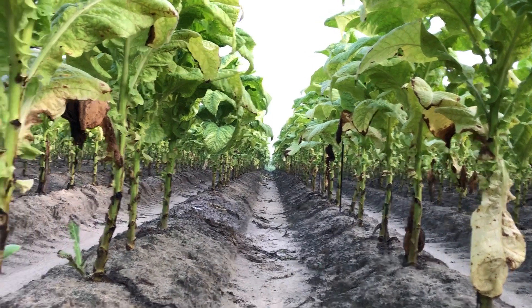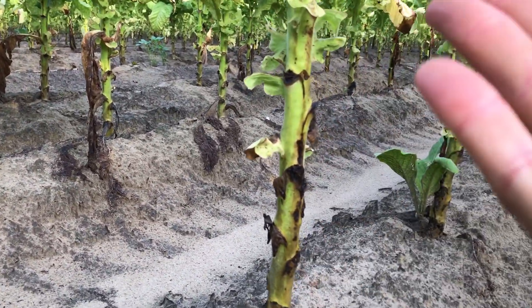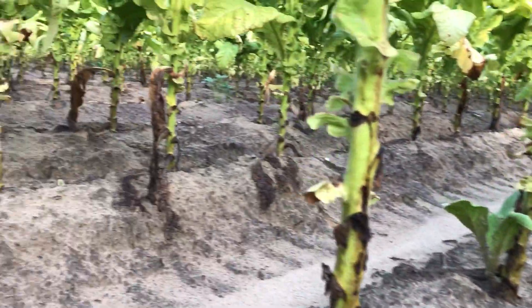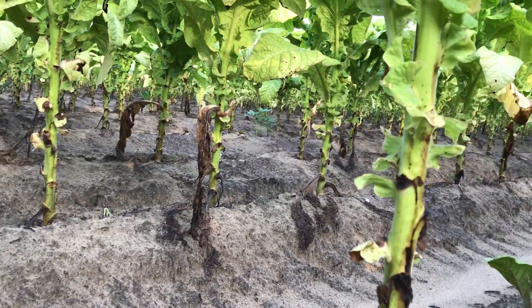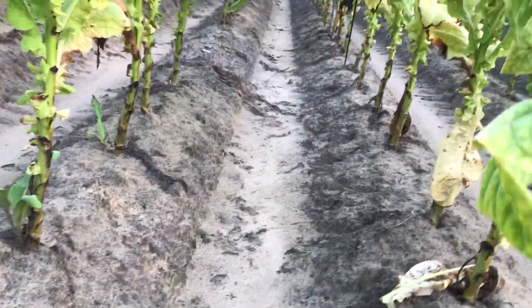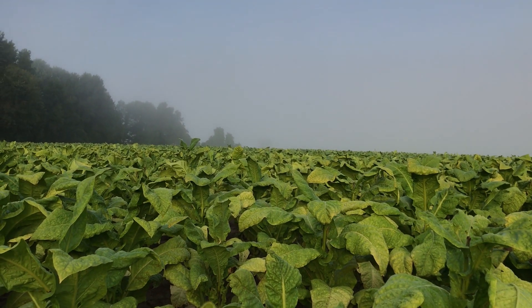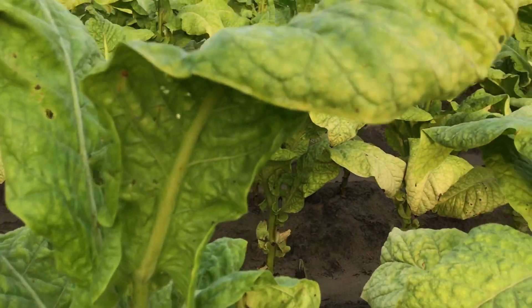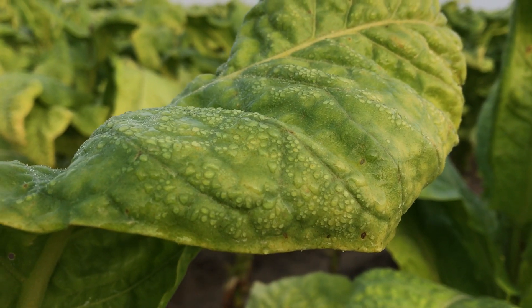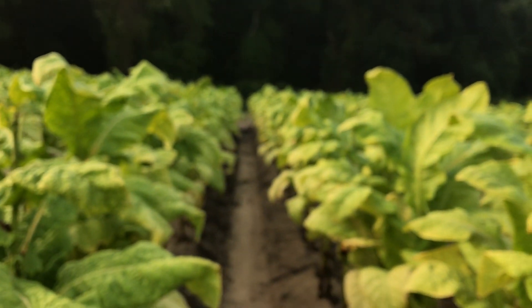In eastern central North Carolina, the way they do their tobacco is they take it up from the bottom five or six rows, which opens up the whole row so you can get down it. At Crystal Beach this tobacco is soaking wet — I've got a tip in the ground and I know this place has been hammered by five or six inches of rain throughout this tobacco crop.